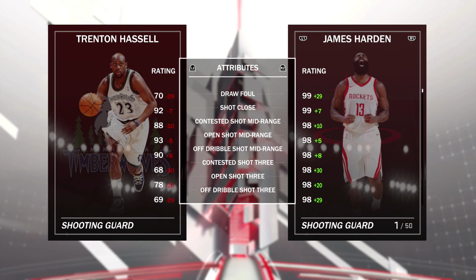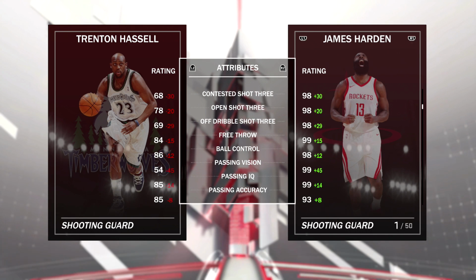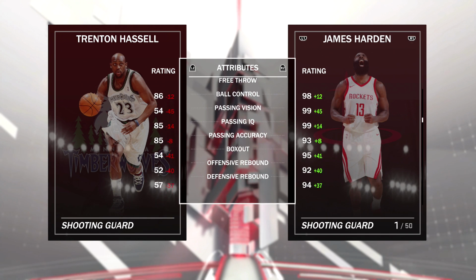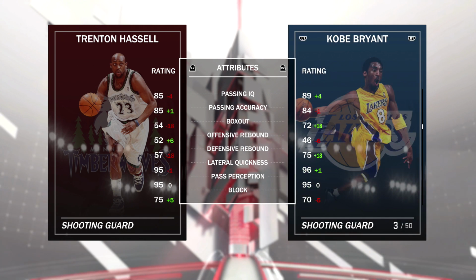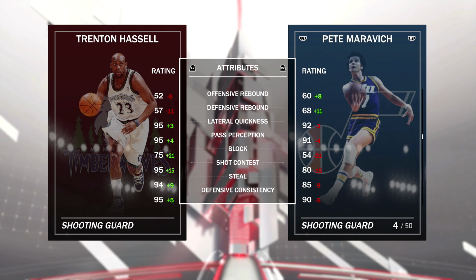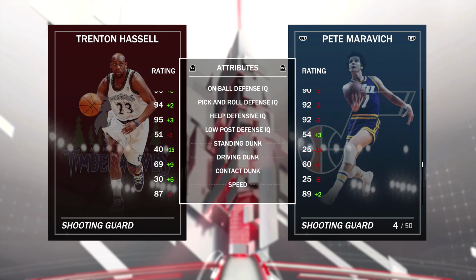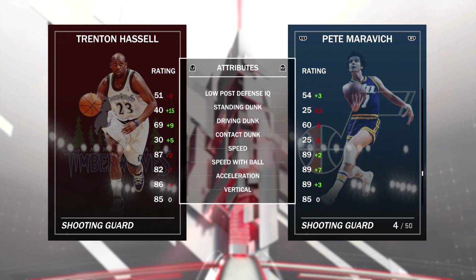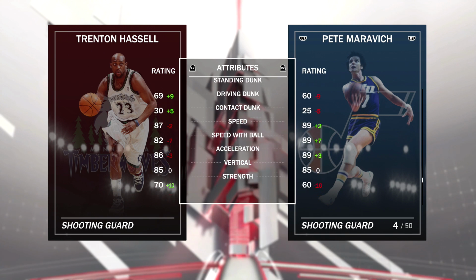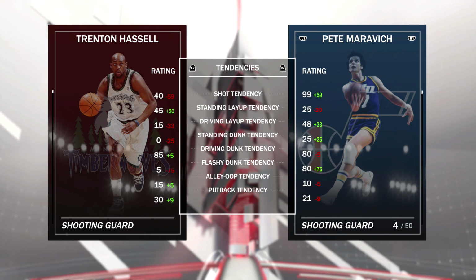Yeah, 97 overall on defense, 78 three ball, so you can't totally disregard it, but not super consistent. 86 ball control. We'll compare him to, honestly, Pistol Pete, why not? A lot of quickness is there, of course. Very good defense, yeah. Very good defender. Can dunk, 69 driving dunk, I don't know. Speed with ball, 82. Yeah, looks just like a really good defender.